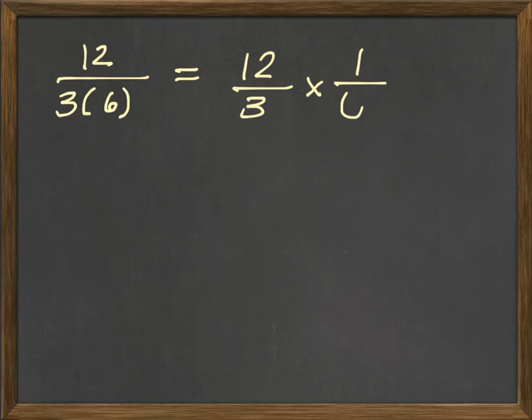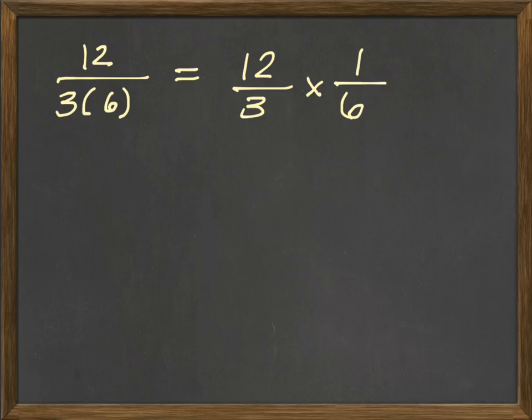I need more space. I'll erase that again. I think it's best to think of this, let's stay with that same example, 12 over 3 times 6. That is the same as 12 over 3 times 1 over 6. Do you agree with that? Because when you multiply fractions, you multiply the numerators, you multiply the denominators. So I'm just separating these out so that I don't have multiple terms in the bottom. This is like what we did in dimensional analysis where you go times the top, divide by the bottom, times the top, divide by the bottom. Well, timesing by 1 doesn't matter. I'm dividing by 6.